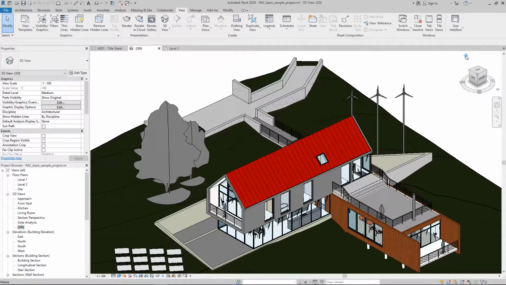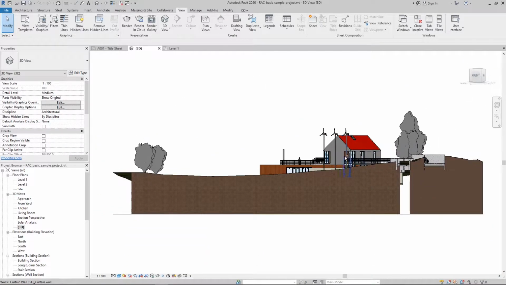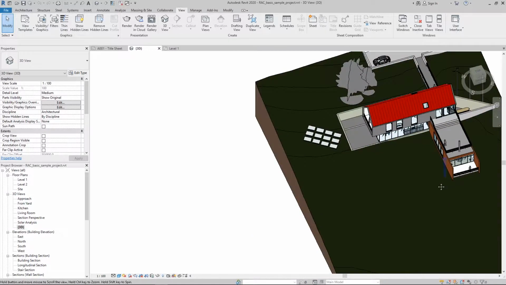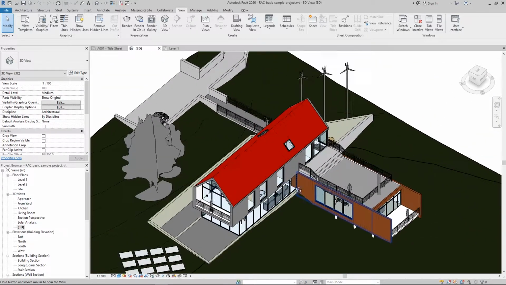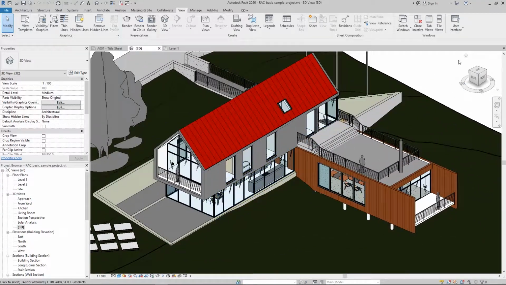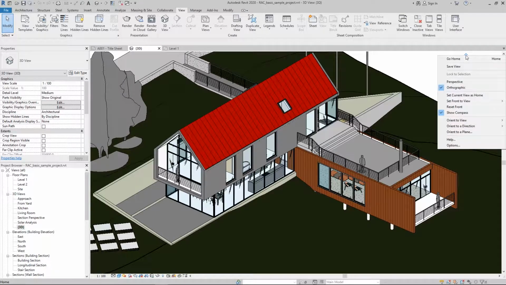Here we have our home button. If I click here, it goes to a predefined or default view that we can actually change by right clicking on the home button and choosing set current view as home.